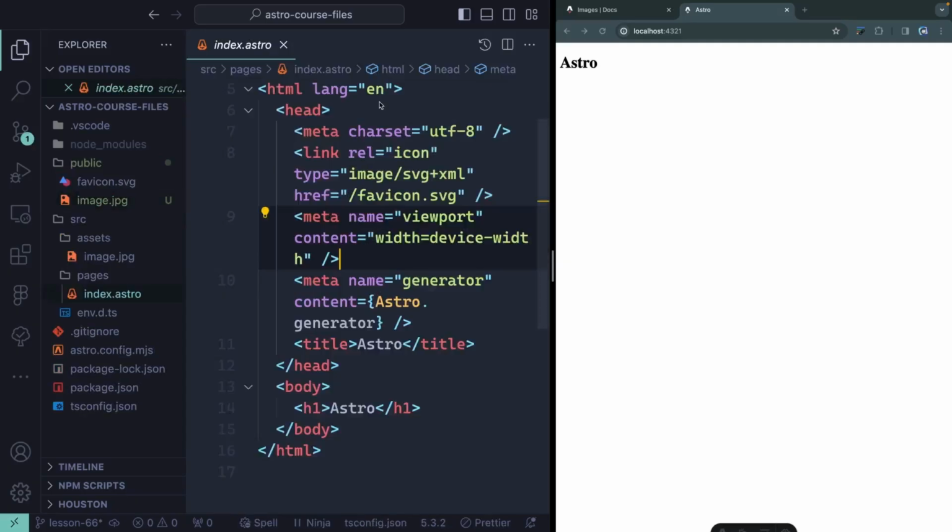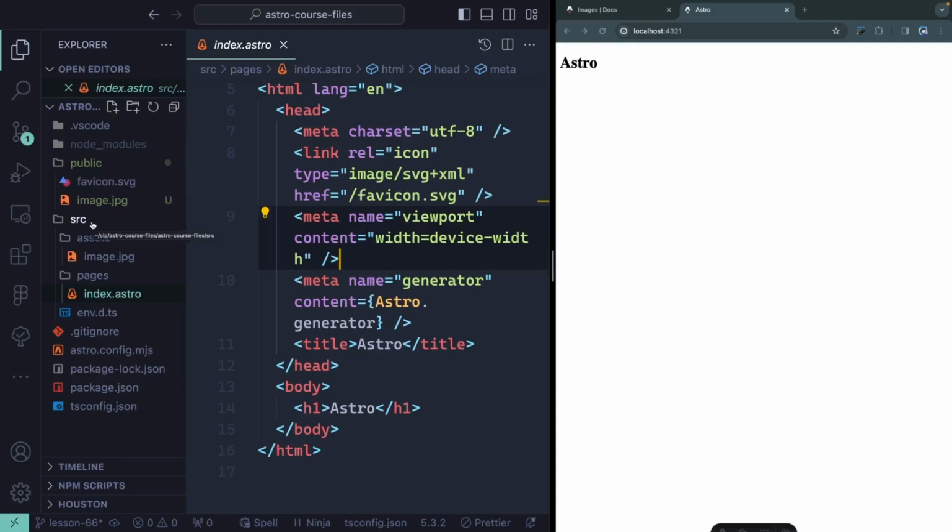Now, if you remember from earlier lessons, these public files are not touched by Astro. They're simply put at the root of your site whenever you go to build. And then there's finally a third location, which would be a remote image. That can be a remote image through a CDN, but the idea is it's basically not part of your site. It's some remote image somewhere on the internet. So those are our 3 options.